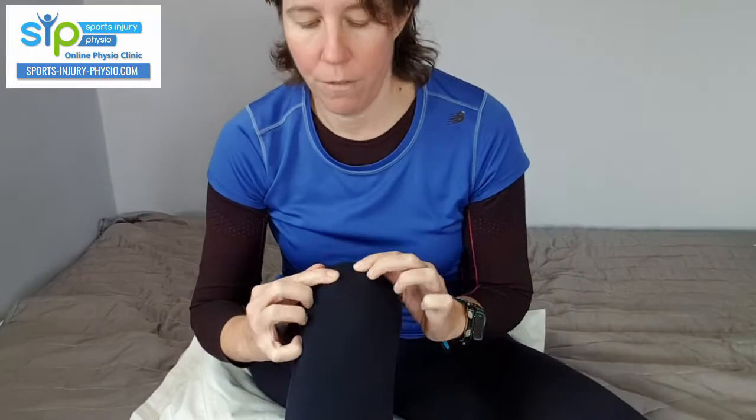The other thing that can cause pain in that area is the patellar tendon. The patellar tendon runs from your kneecap — if you can feel the bottom point of your kneecap, it's the tendon that you can feel there — and it runs and attaches to this part of your tibia. You can feel that nice thick tendon there. Usually, if it's the tendon that's painful, you'll often find that if you press firmly on it where it attaches to the kneecap, that's where it's most commonly injured. But it can be in the middle and it can also be lower down that it gets injured.